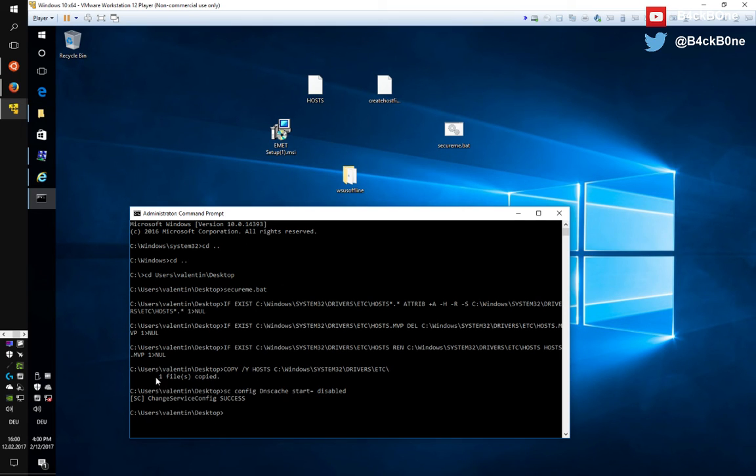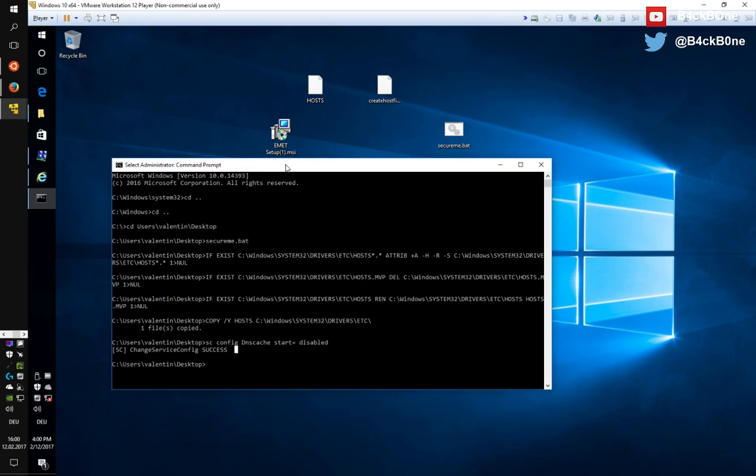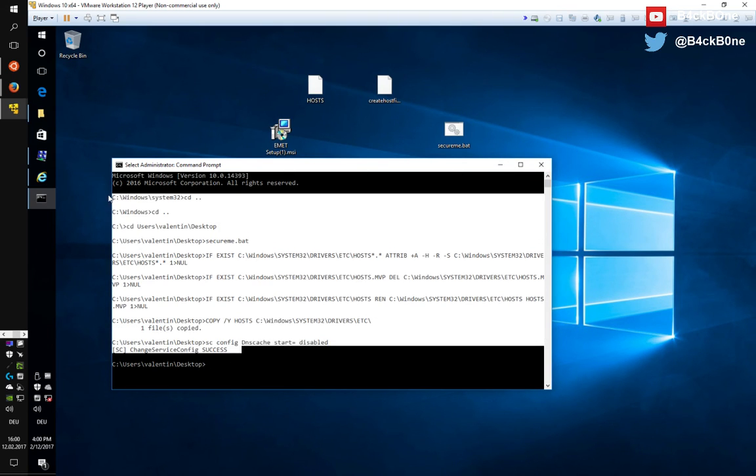Okay, you can see that xcopy copied the file and backed up your old file, and also disabled the DNS cache service. So this will disable it for the next reboot and all consecutive reboots, but for now it might still be running, so it's better to reboot your PC, then you can block all those websites.